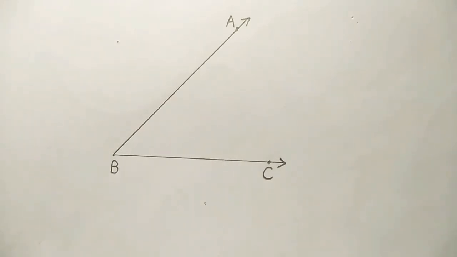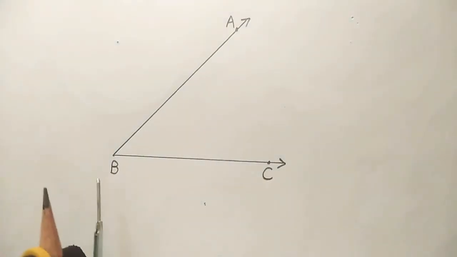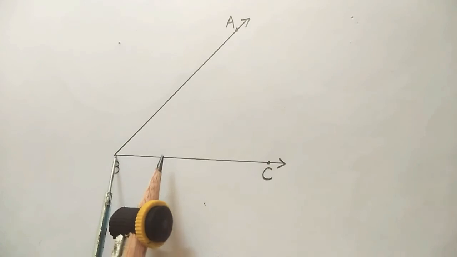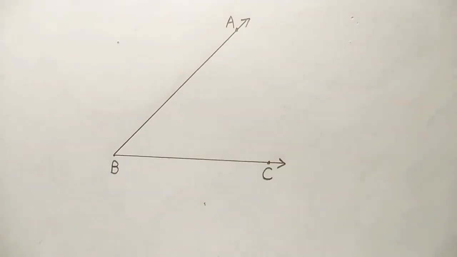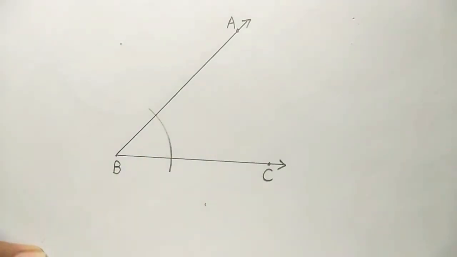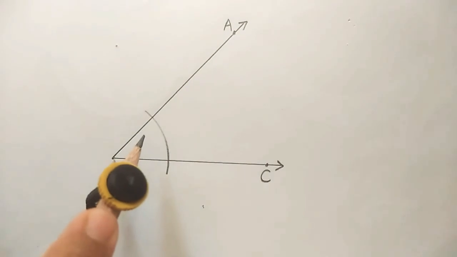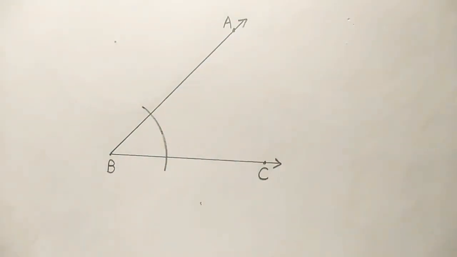In the first step, we will take B as center and we will take any radius on this base BC. We have a base BC, right? So we will take B as a center and take any radius on this BC. I am taking this much radius. And then we have to draw an arc to intersect the rays BA and BC, which means I have to draw an arc keeping B as center which intersects ray BA, also ray BC. So here this is center B and this much radius I am taking. I have to draw an arc which intersects both the rays BA and BC. Let me draw the arc a little darker. So here is the arc. This is the first step.